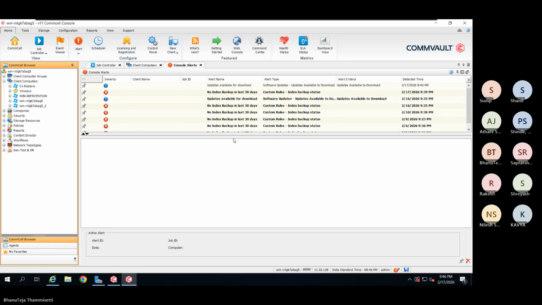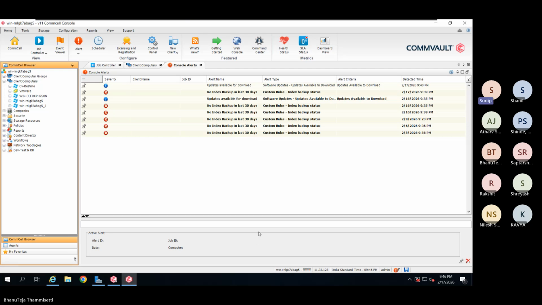Right. So this is going to give you a view of all the alerts that happen in the system in the recent past. You can see the severity. If it is related to any particular machine or client, you can see it in the client name, but it's not listed. So these are all system-wide alerts.